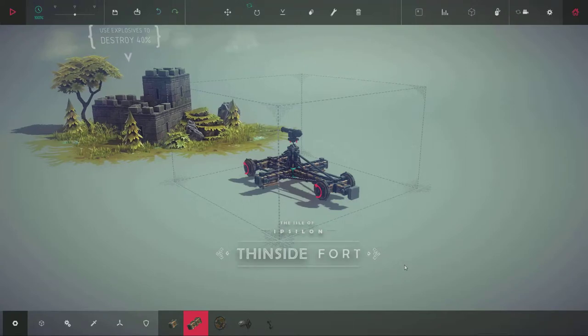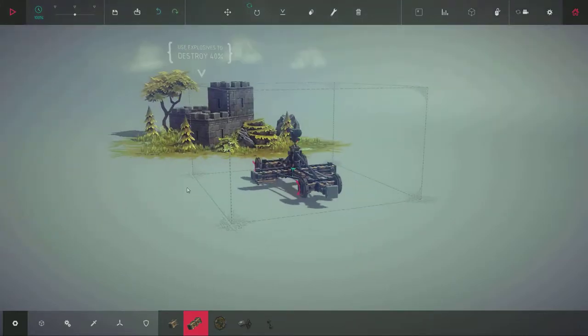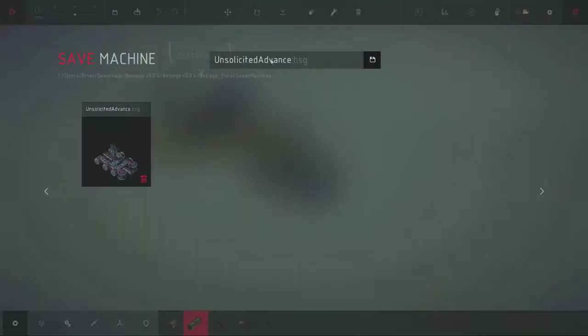We did make a cannon that could be aimed, so that's really nice. Okay, so we need to now destroy this thing using explosives. So how can we do that first? I think we need to save this, first of all. So let's go ahead and do that. Why does it do that?